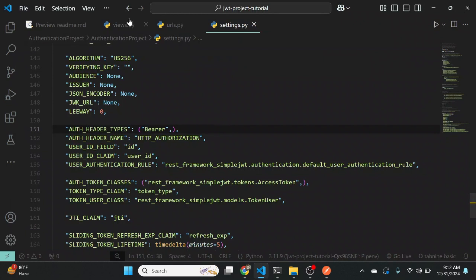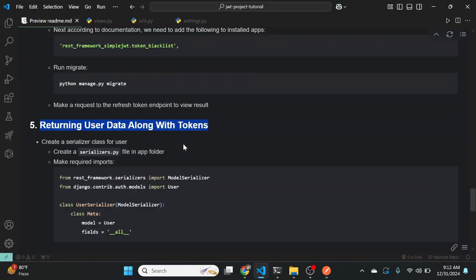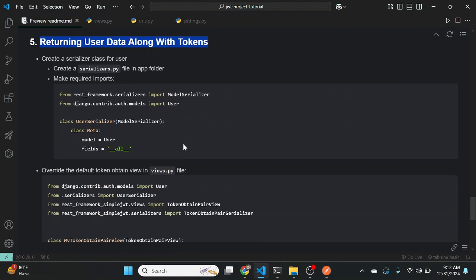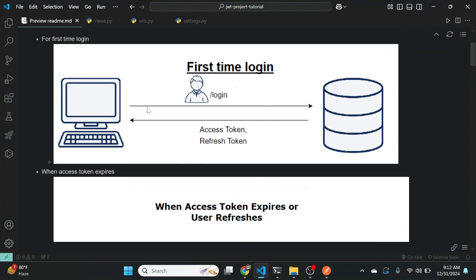We are going to move on to the next step right now. So the next step is completely optional, by the way. You don't have to do this. But anytime a new token is generated, the way I like to write applications, anytime a new user logs in, that is when they come here and fill this form, they put in their login credentials and then they get an access and refresh token back.